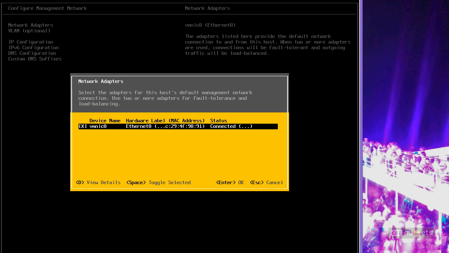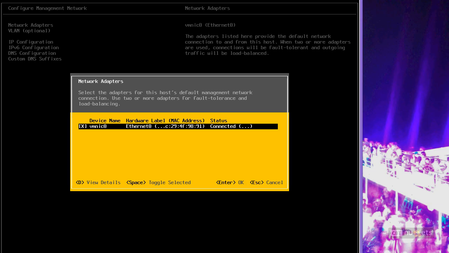This is more similar to how your actual production servers will look once they get into your data center. My guess is that when you buy servers, you're buying servers with more than just a single network adapter. And there are a variety of ways in which we can consolidate those network adapters or use them for different purposes as we move into some of the more complex networking configurations. For now, we just have one NIC.